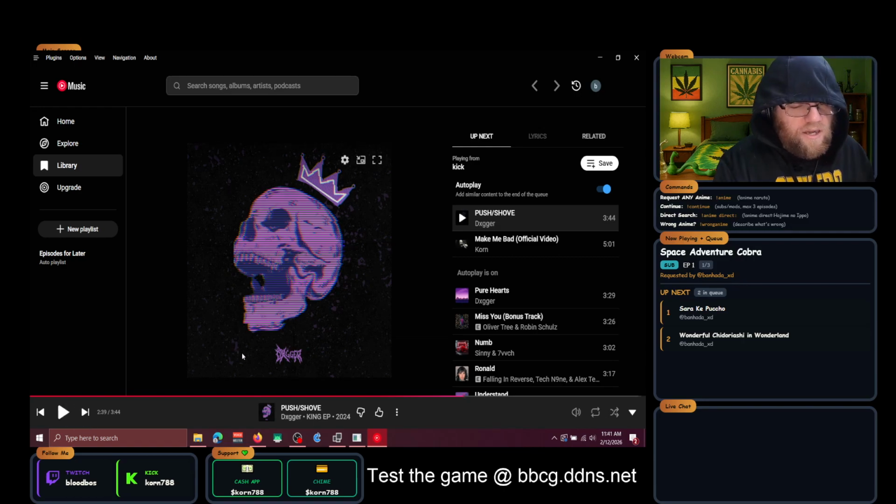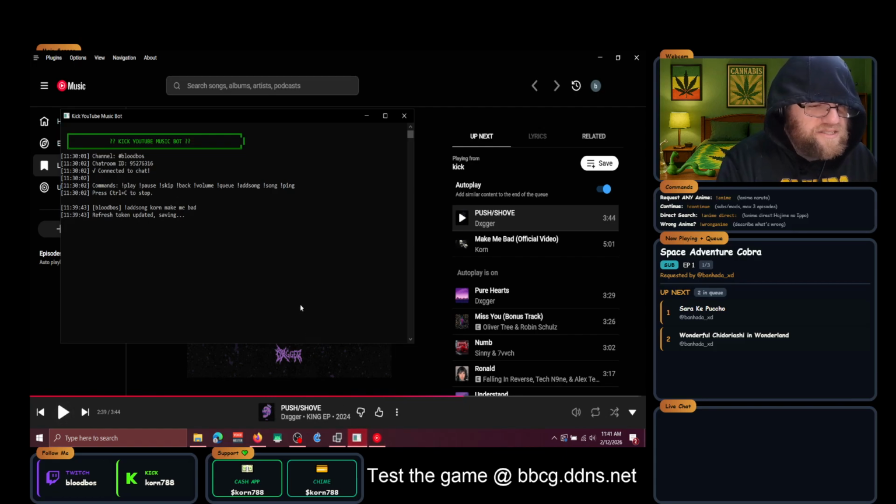Also, when you get the bot up and running, you'll notice that you'll have commands listed here for you guys. So I'm gonna explain what they do real quick. Some of them are more common knowledge, but some of them might be a little bit confusing.